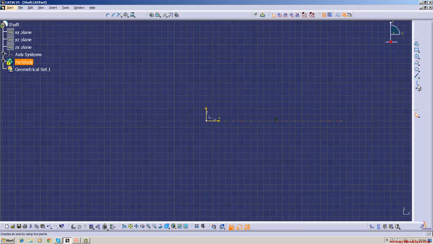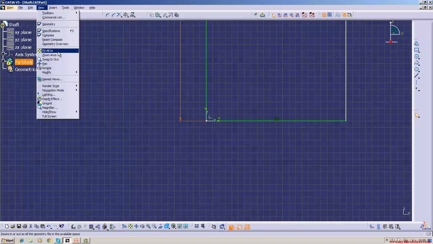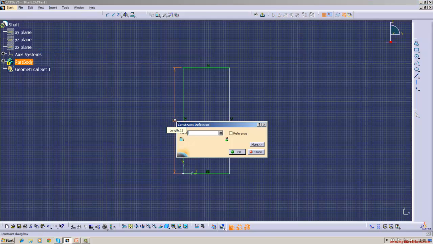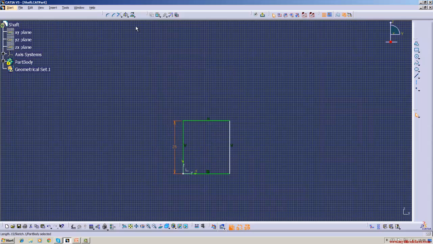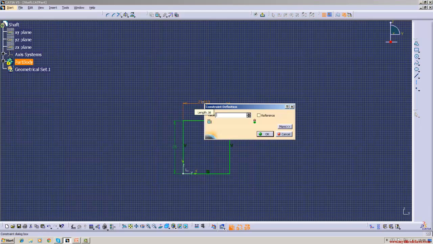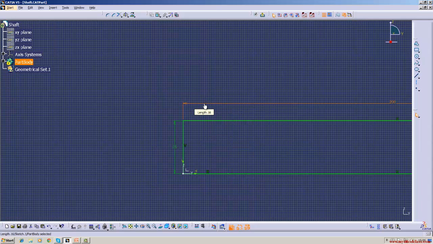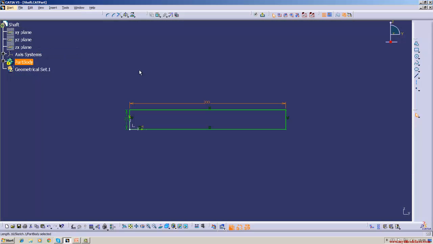Draw the axis. This is called axis, as I mentioned. And now we draw the shaft section. Say we will call this 50, or on this we can reduce it, of course, 25 we call. And length we decide around, say, 200. Okay. And then we exit the sketching plane.